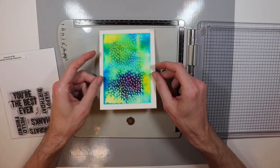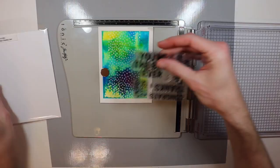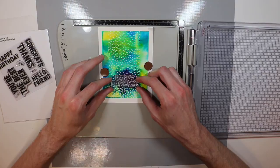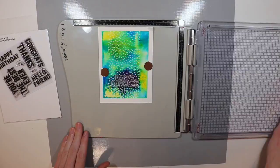So I'm gonna go ahead and put it in my Tim Holtz platform now, and we're gonna stamp the greeting onto it. I'm gonna use my Concord and Ninth stamp set. And for this one, I think I'm gonna use the Happy Birthday. I'm gonna put it over the darker area. I think that darker area is actually gonna work to my advantage, at least I'm hoping it will, to kind of bring your eye down to it. And I am gonna be stamping over the already heat embossed area. So we'll see how this works. Sometimes it can work out well, sometimes not so much. So this is all just a test and a kind of playing around and seeing how it works.